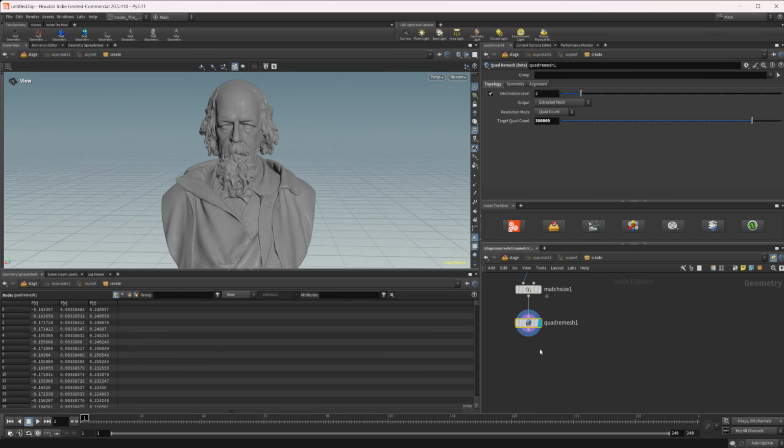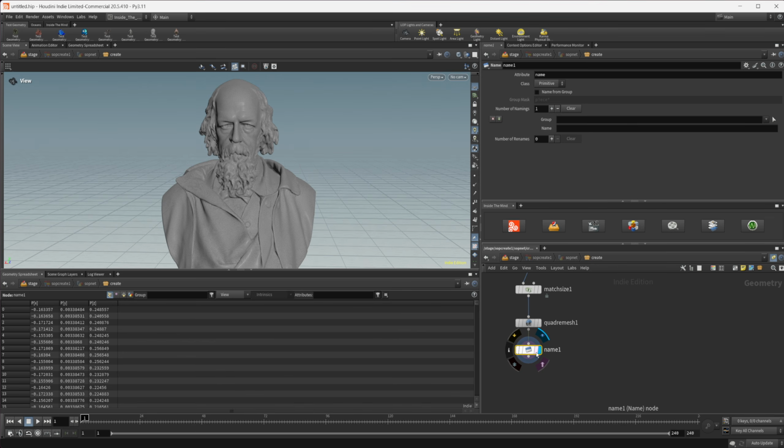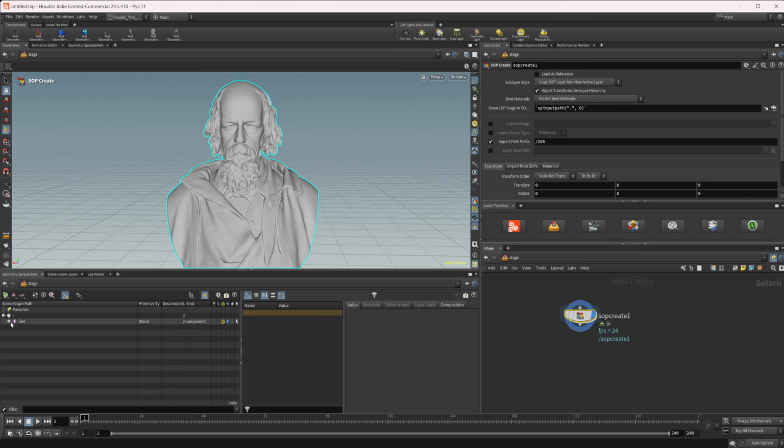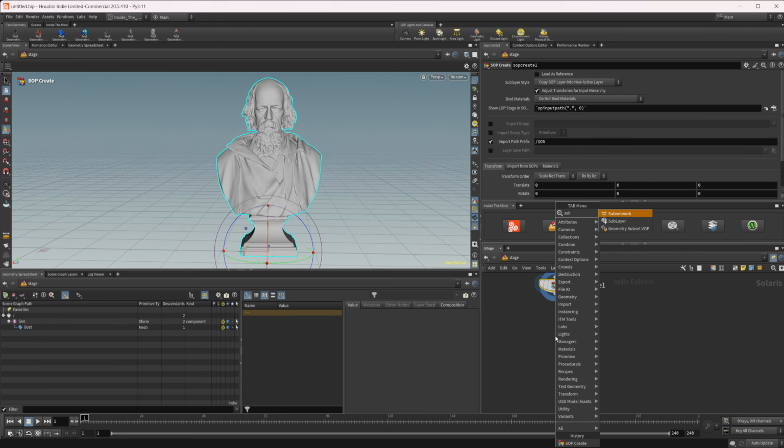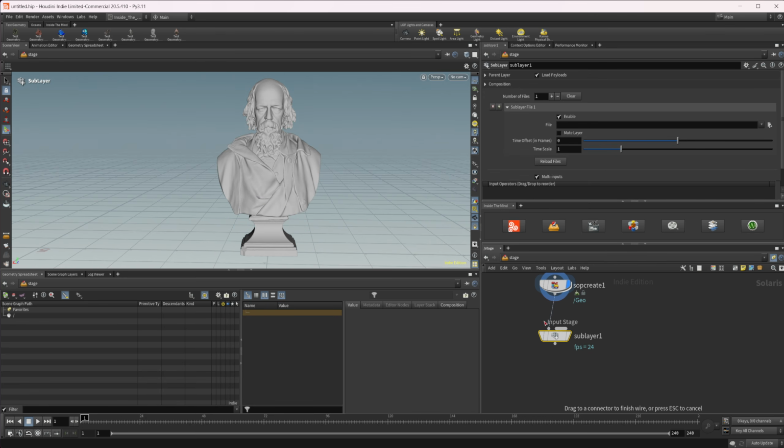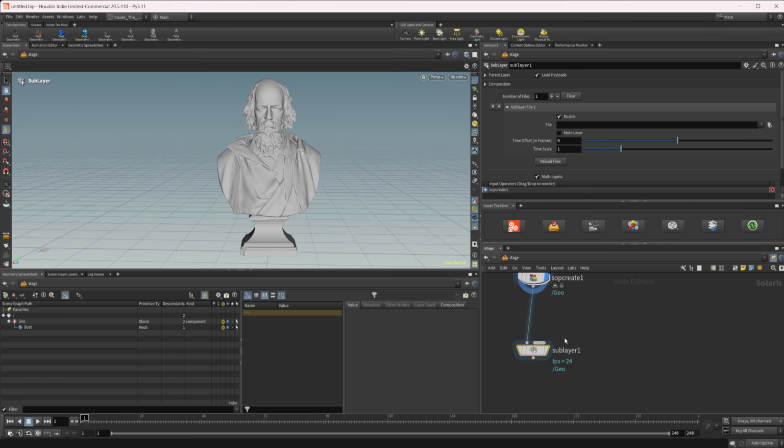So let's go ahead and drop down a name here. For this, I'm going to do /geo/bust. So we're going to jump out to our stage context here. Now we can see that we placed this mesh under this geo little container here, and we have it named the bust. So that's important. And we are going to utilize a sublayer. So we'll wire this into our sublayer. And this allows us to basically layer things on top of this.